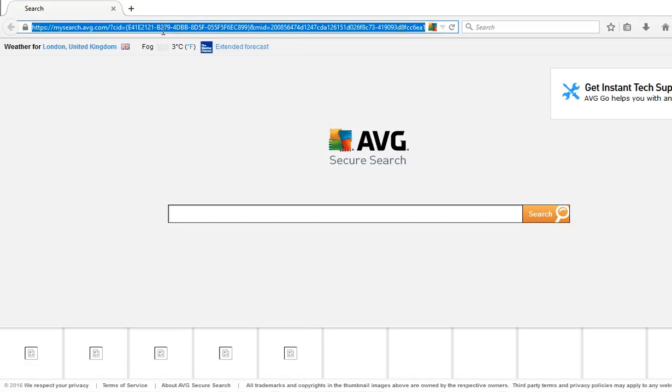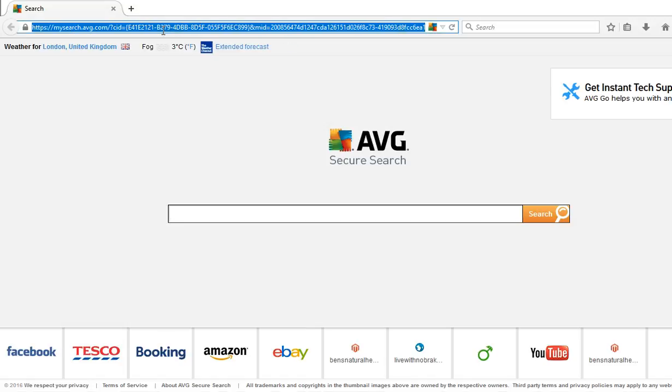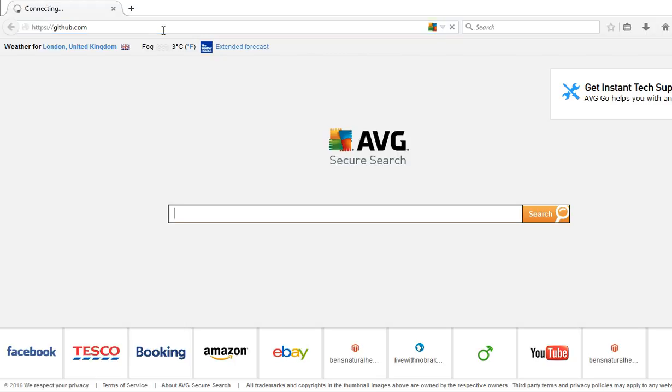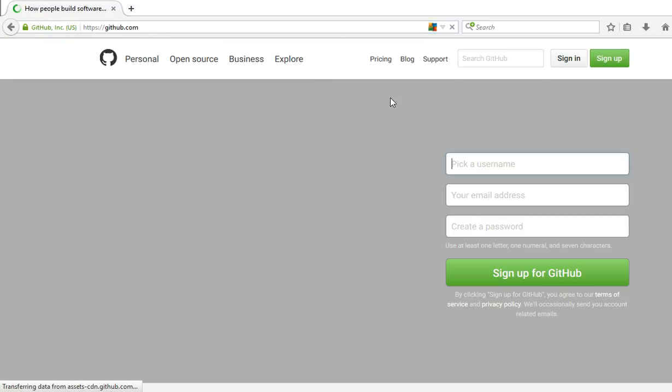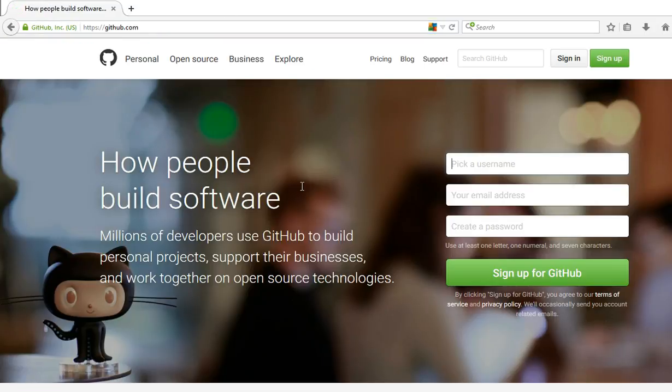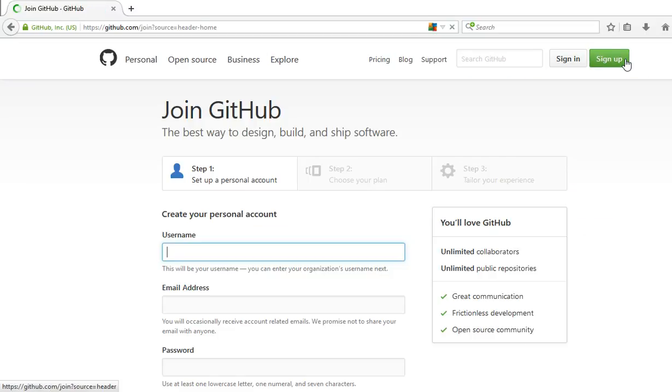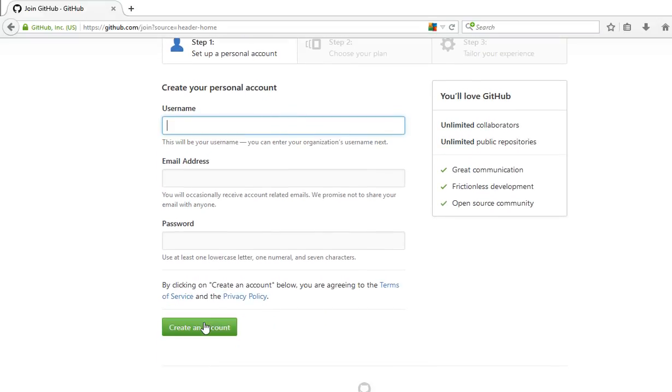There you go. Here are the options for you. Sign in if you are already registered. Of course, if you are not, here is the sign up form. Choose any username. The username has to be unique, so make sure it's yours. Your email address, your password, and create account.